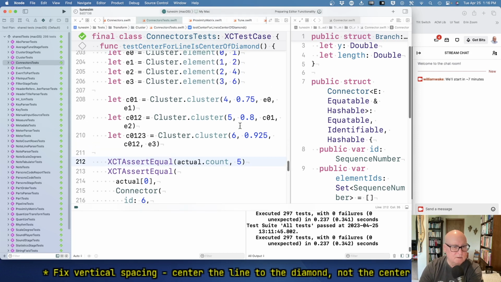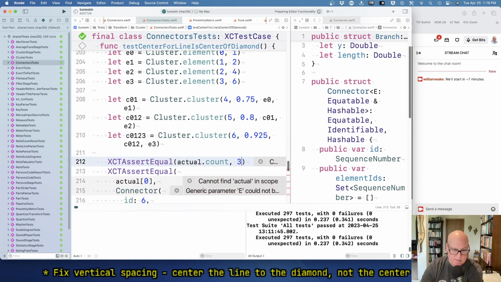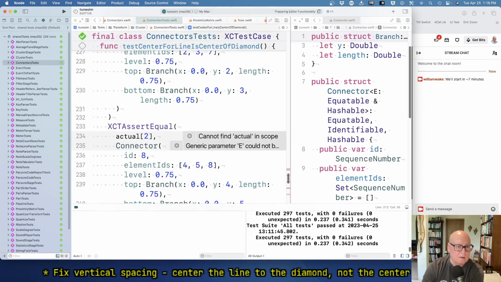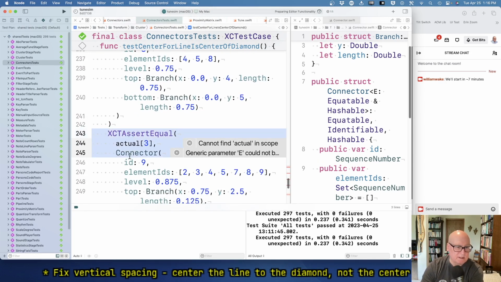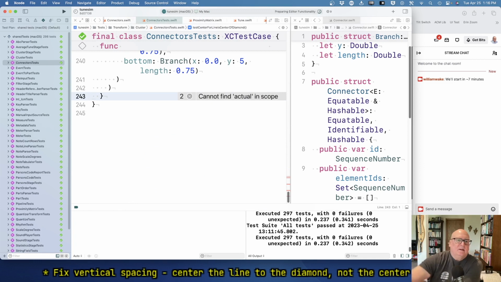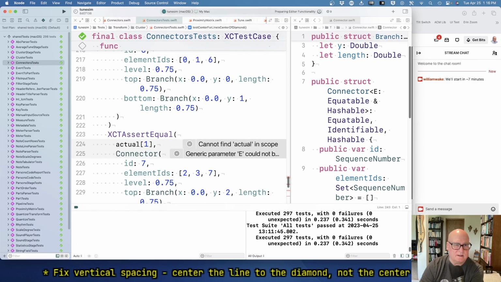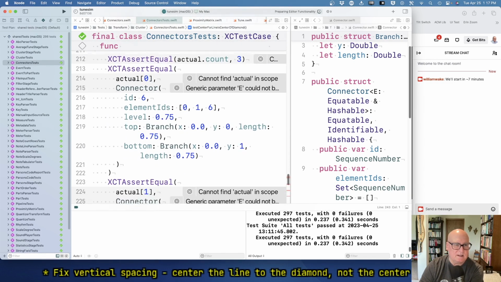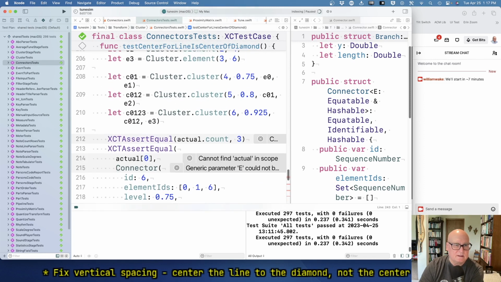Well, no, there should really be 3 connectors. 0, 1, and 2. We'll take this out. Okay, and I think we want to say, okay, this is ID 4.